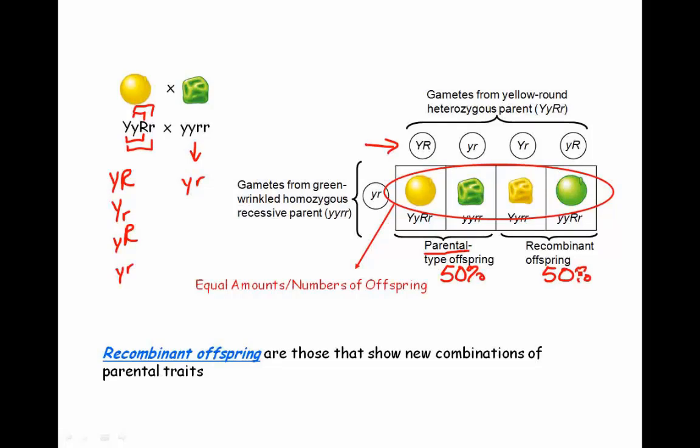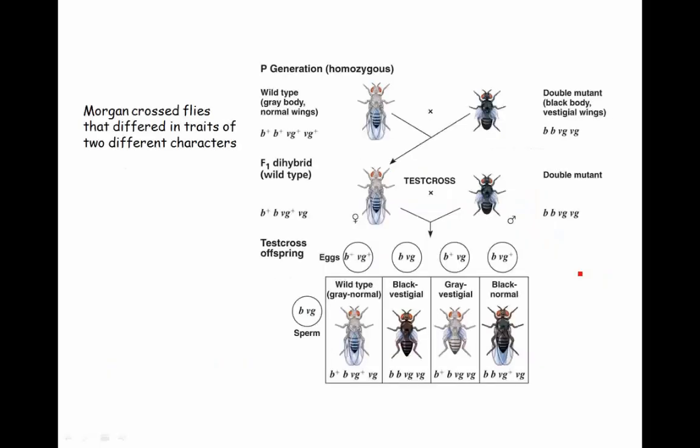Now, as Mendel was working with pea plants, Thomas Hunt Morgan was repeating a lot of his experiments in fruit flies. After he finished looking at one gene at a time, Morgan went on to look at multiple genes at a time and study their inheritance. He had identified a number of characteristics in fruit flies where he had some variation that he could compare.